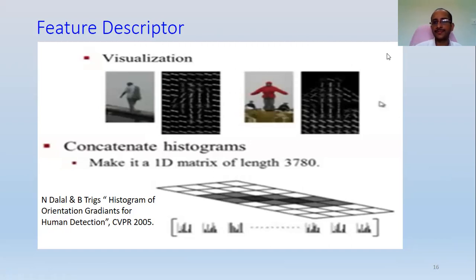Is that clear? Yes, sir. Of course, normalization also helps in other ways. Size is one thing, and scale also sometimes: objects may appear at different scales, and through normalization we can bring them to the same scale. Normalization can be on the histogram, on the images, or on the intensities.